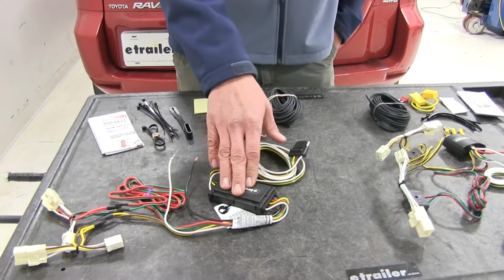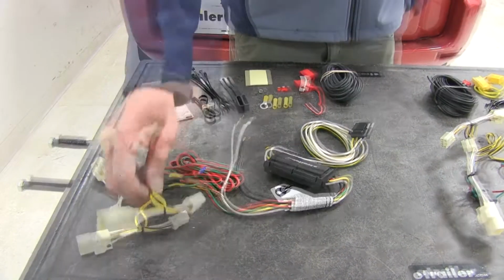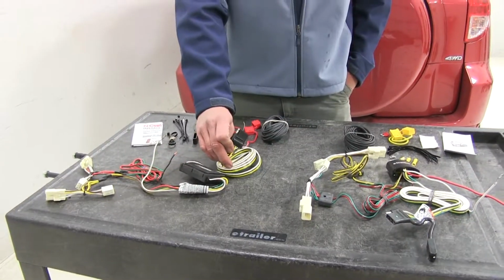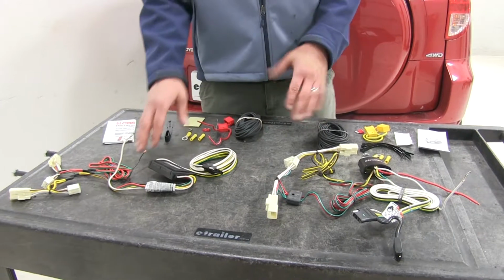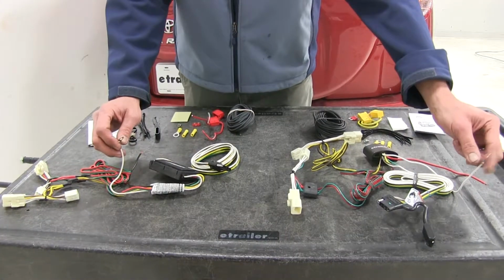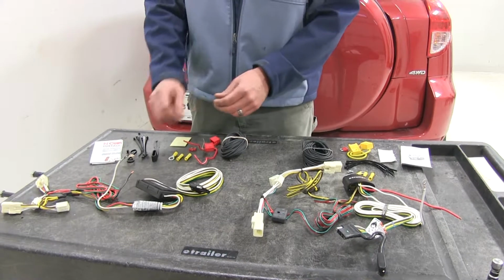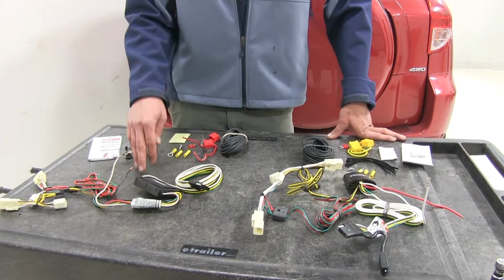Now the power converters are going to take the signals from behind the driver's side and passenger side tail light housings. Going to run into our box there, where it's then sent out as a usable signal again for our trailer or for our cargo carrier. Now as far as installation of these go, they're going to be almost identical. Both of them have a ground wire, which is going to require us to use a small 1/4-inch self-tapping screw to secure. You'll secure that to a piece of body metal located close to the converter box itself.